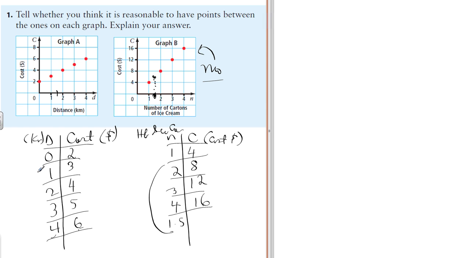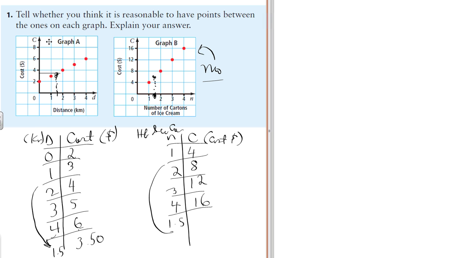So for this one, I'll draw it down here again. 1.5 kilometers. Is it reasonable that we could go in a taxi cab 1.5 kilometers? And yes, it is possible that we would go that distance. And if we were to, the word is called interpolate, go up here and look, we would see that it was probably somewhere around, I don't know, $3.50. I'm just guessing, but actually, it's a pretty good guess because I think that's what it really is.